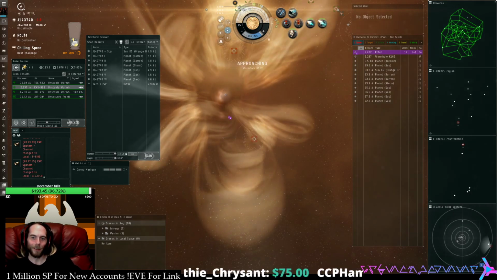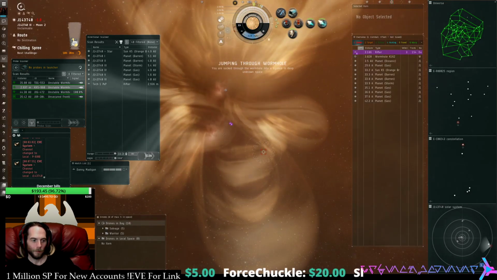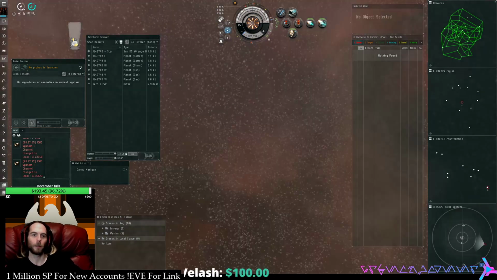All right, dangerous unknown. Go ahead and jump through. Jump through? Oh. No, this is K162, so this one actually might end up being okay.